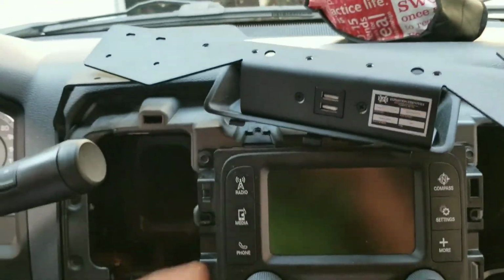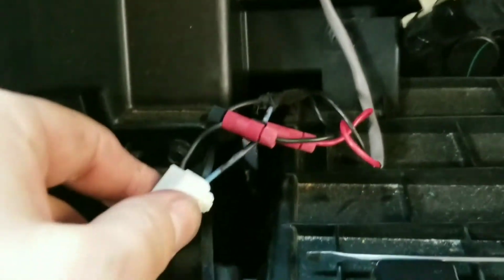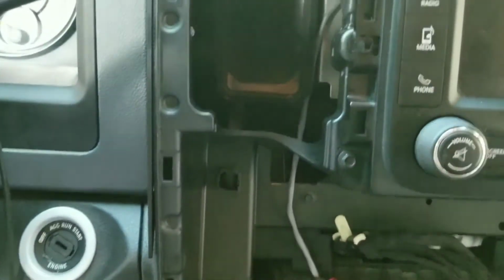Success. USB works. So there it is. Black to black and red to blue, as I assumed. And it seems to work.